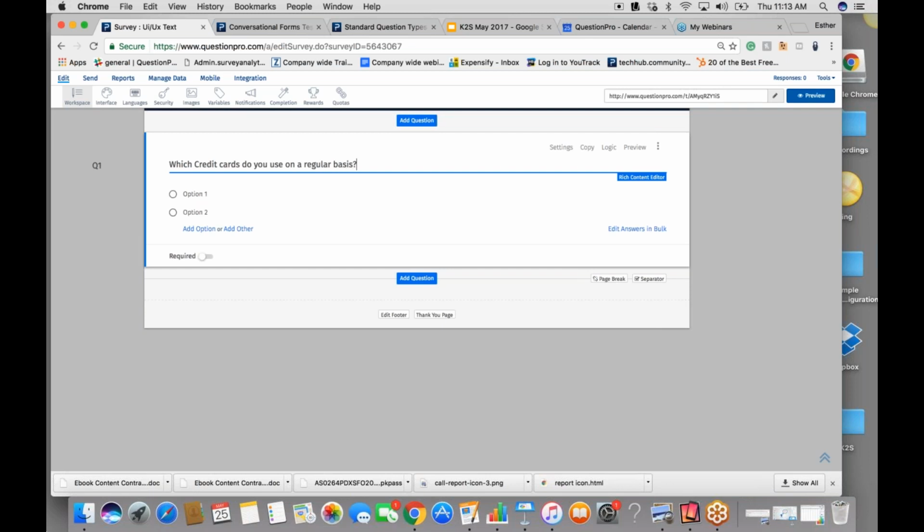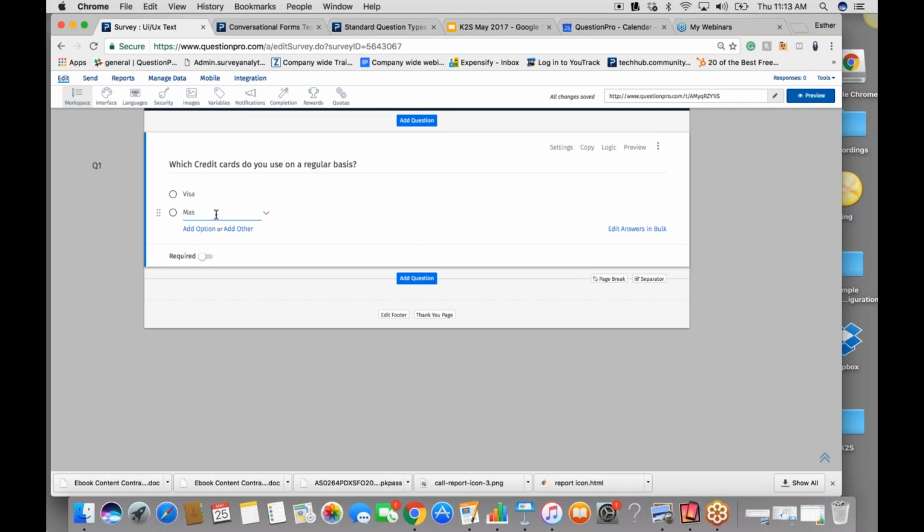So I'm just adding a quick question, and you can just go ahead and see how easy it is to do inline editing directly on the template. So back in the days, it was just a small square on the right, and then you had to click preview to see what it potentially looks like, and now you can do everything directly inside here.